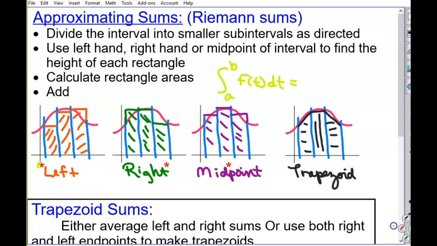Now, really quick, when I say left, that means if I have my boxes, we're starting on the left side of the rectangle. Here, here, and here. If I say right, then you're doing the rectangles, but now you're going on the right side of each of those rectangles. If it's the midpoint, notice that right in the middle of that rectangle, you're using the point in between the 2 bounds.